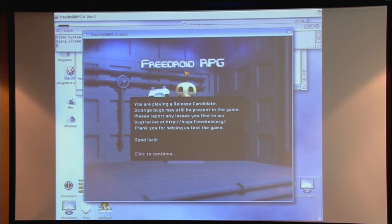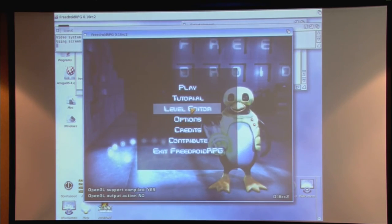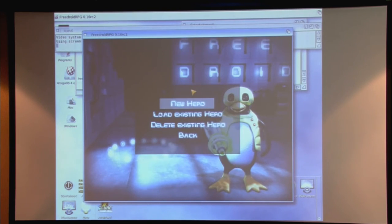If anyone here remembers Paradroid, old game from the Commodore 64, really excellent game, a lot of fun. This is based on Paradroid. But it is a RPG.